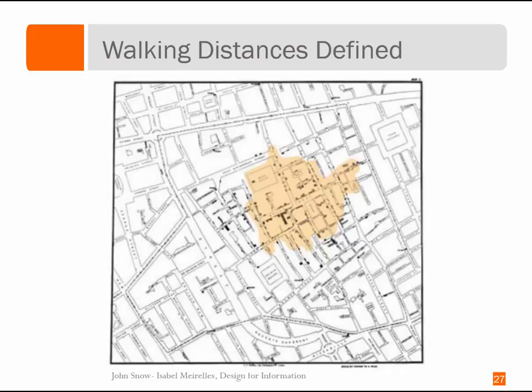Now here's the same map, and you can see walking distances from the pump defined. So there's a particular walking distance, how long it takes you to walk, that helps to capture within a particular period of time how long it takes to walk from these different locations to that pump.